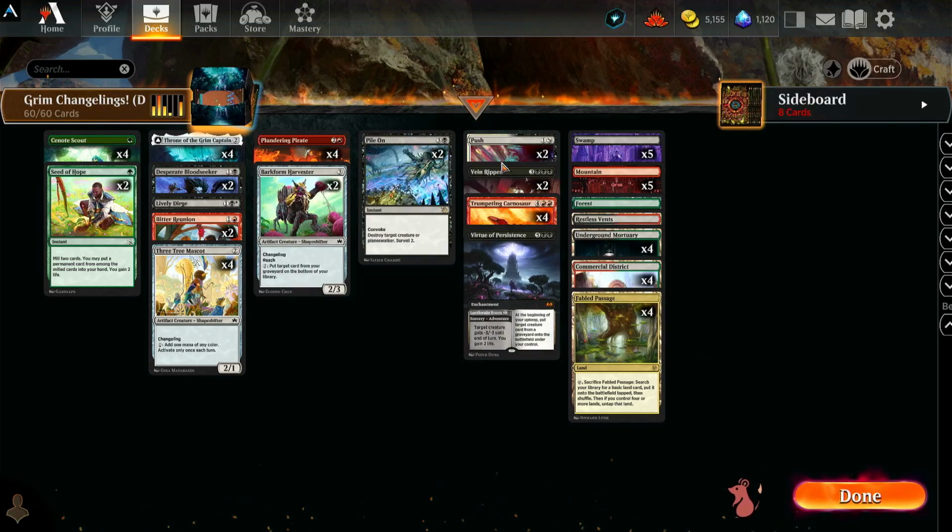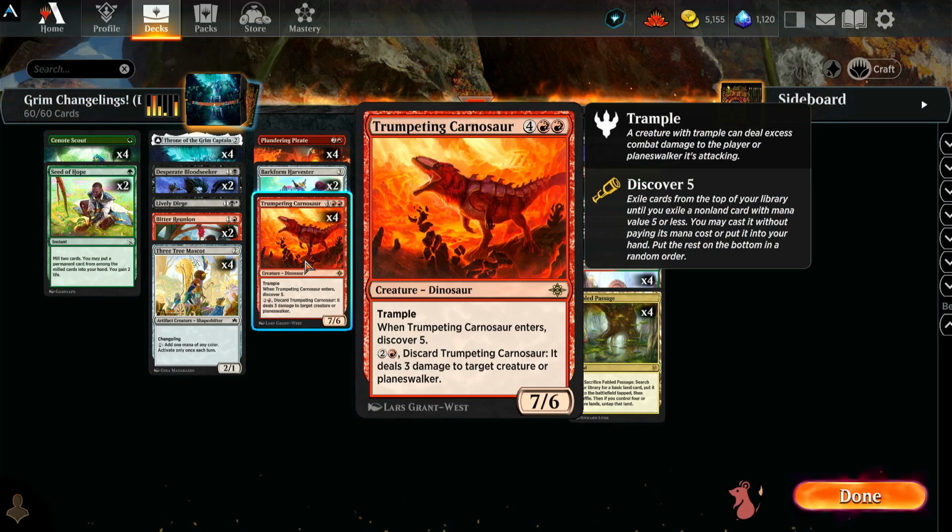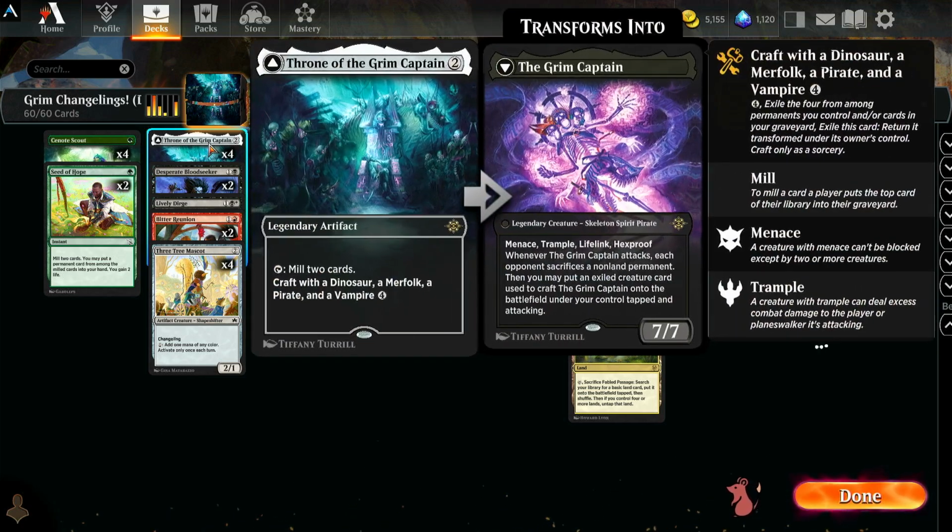So some of the dinosaurs that we have packed in is actually Trumpeting Carnosaur here on the top end as a 4 of. That bottom ability is actually really going to come in handy as one of our main choice spot removals here for 2 in a red. Of course, you could discard this, have it deal 3 damage to target creature or planeswalker. And since you're discarding it, it's going into the grave, which is going to be good news for the throne.